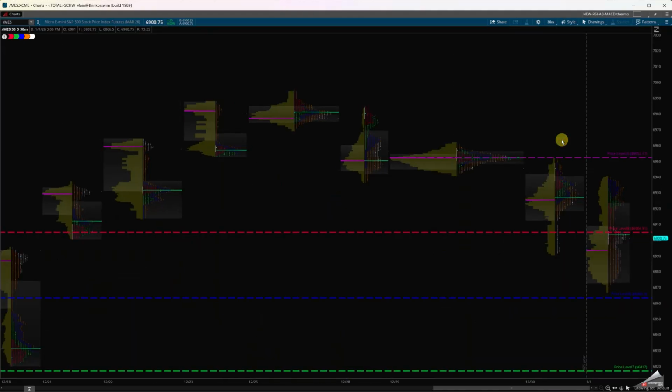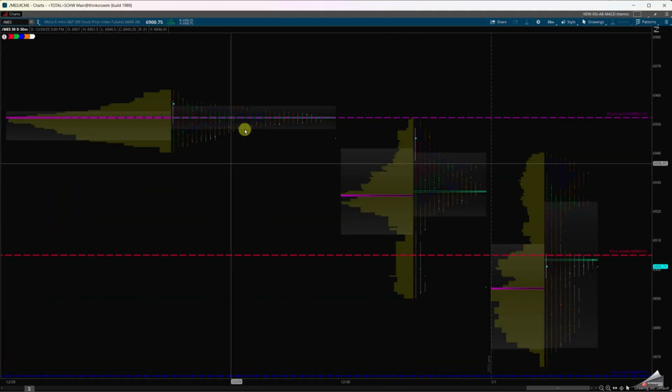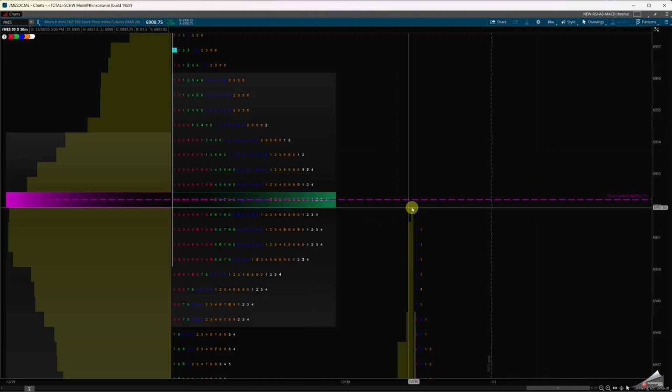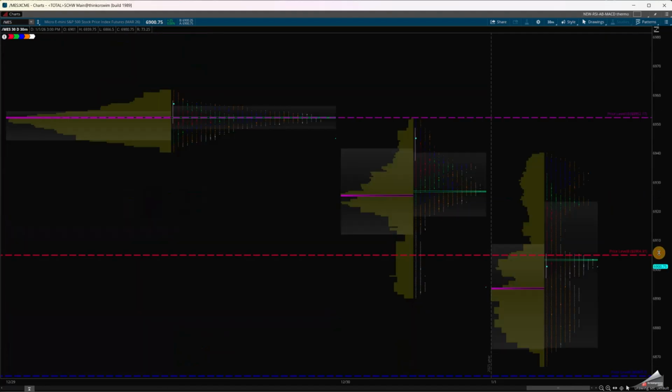30 minutes for the whole day to show me where these levels are in relationship to where the VPOCs are and where the value highs and value lows are. As you can see, this is a VPOC up at the top from the prior 3 days. We never retested it. If you can see it, it's never been tested. So if I zoom up here and I just go like this, you can see never retested and fell back down. That's a virgin control point. I do have it marked.